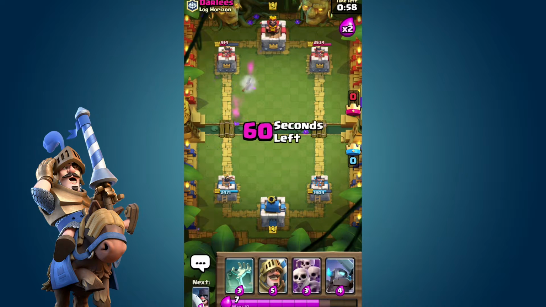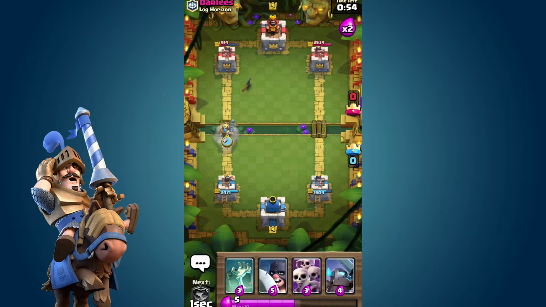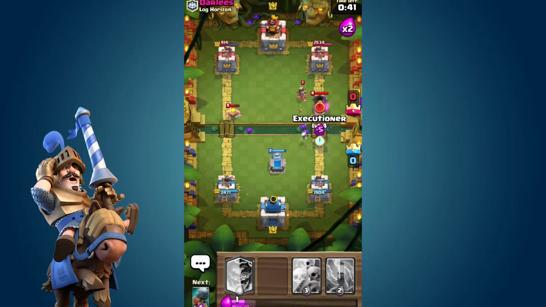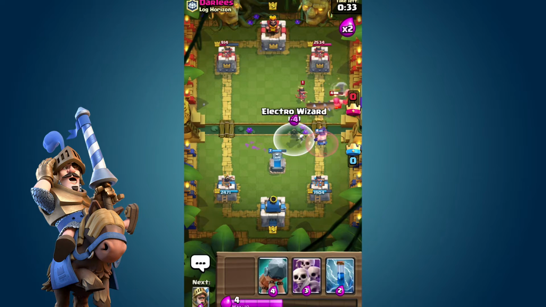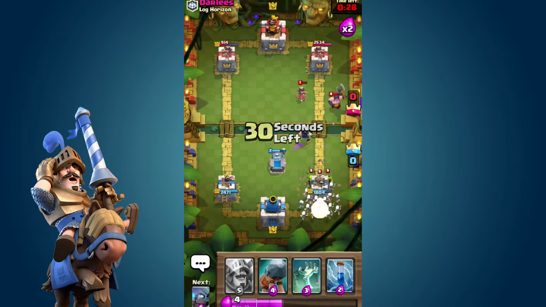Now the Executioner did die, but his tower is low on health, 914. The only problem is I do have the zap. I only have the zap spell, so I'm gonna have to worry. I'm gonna have to deal some more damage. So he does have a mortar. We're gonna place the Executioner, and his Executioner should die. Okay, never mind. We're just gonna have to place our Electro Wizard. Didn't it missed that. Scar me. Oh my gosh, wrong place.